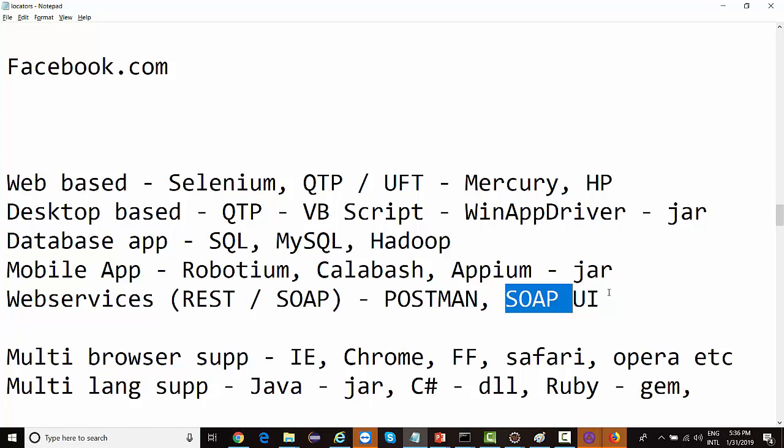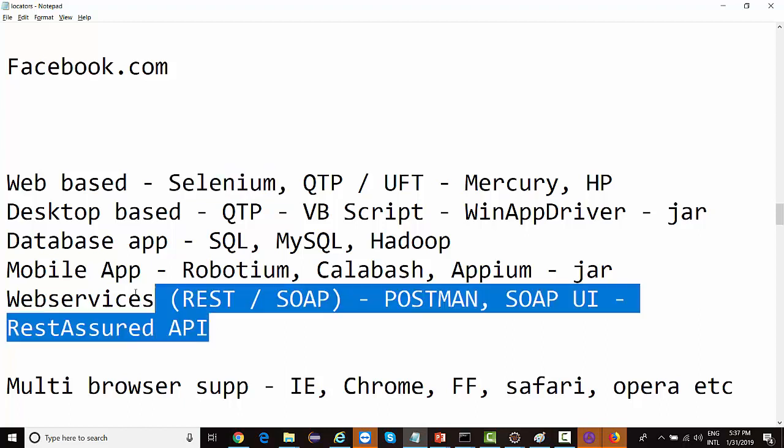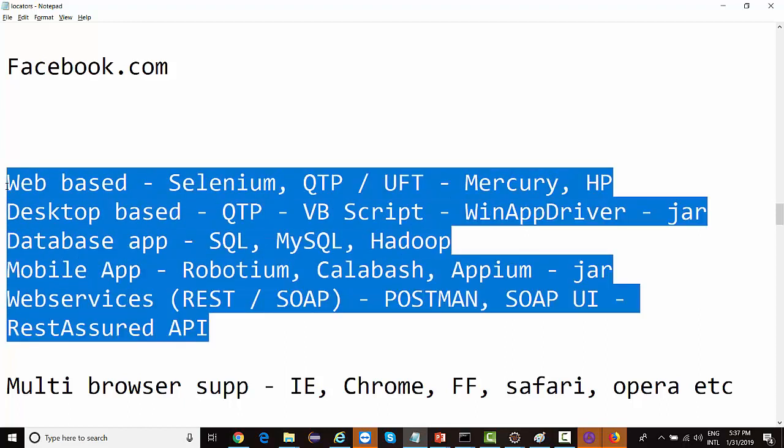That can be done with the help of another open source API called REST Assured API. So now you can imagine the scope. You're building up your base for automation using Selenium. Once the base is built up, all these things are done using open source APIs itself. There is no license required for it.